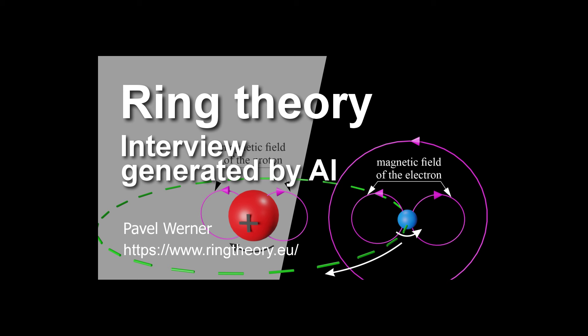Well, in the standard model, entanglement is often described as this mysterious non-local connection, as if those particles are communicating with each other faster than the speed of light. But remember how we talked about how in ring theory, even seemingly empty space is teeming with these tiny oscillating rings of energy that make up the fabric of space-time. Right. It's like the universe is doing the wave at the smallest possible level. Exactly. And some physicists believe that those rings could actually provide the mechanism for entanglement. Imagine those entangled particles not as isolated entities, but as being connected through this network of oscillating rings that permeates all of space.